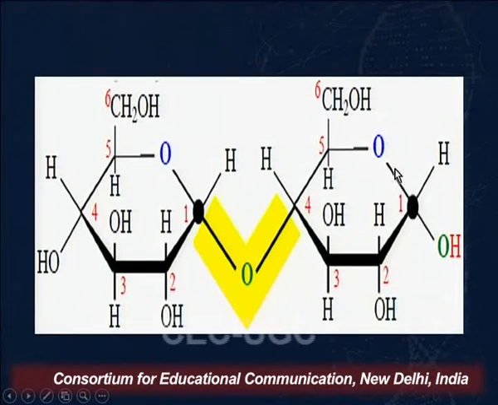And this alpha maltose, we call it alpha because here the OH is at the lower side, that is CH2OH and OH are trans to each other. You have to keep in mind that we are checking the orientation of the CH2OH and the anomeric OH. And which is an anomeric carbon? Anomeric carbon is a carbon which is attached to 2 oxygens. So this is attached to an ether oxygen here, and it is attached to a hydroxyl group here. This hydroxyl group, which is attached to the anomeric carbon, is known as the anomeric hydroxyl group.